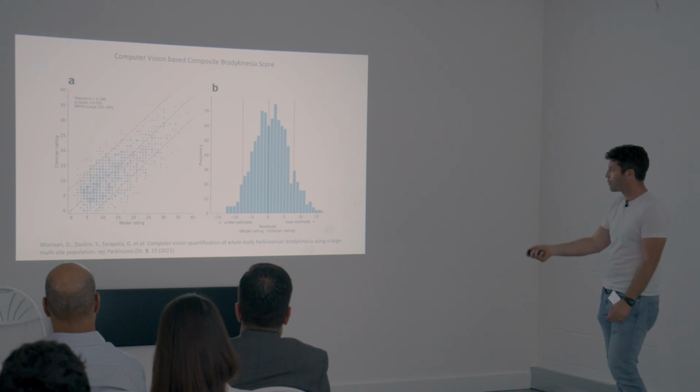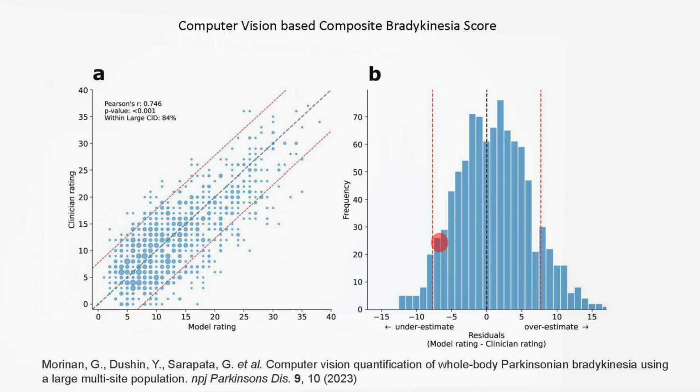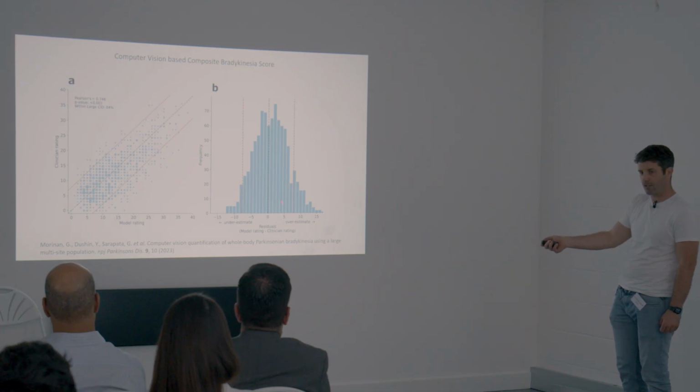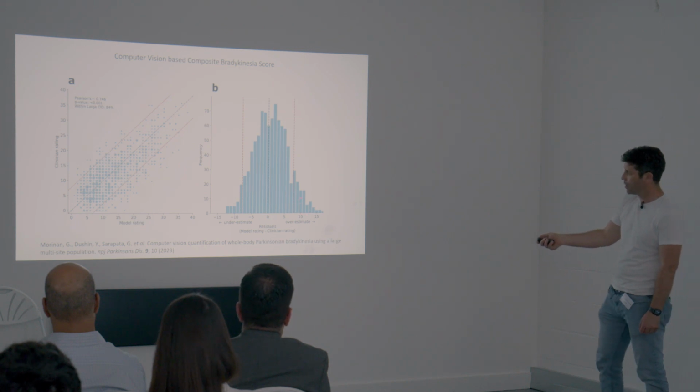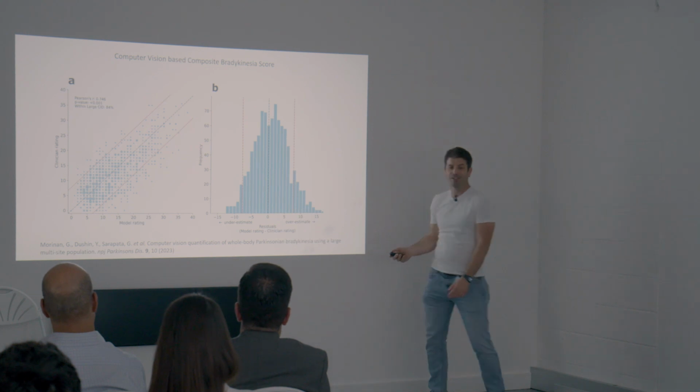And here we're just showing the same kind of thing. These are what are called the residuals, so the errors that the model makes, and these red lines indicate sort of clinically significant boundaries. So anything within here is the kind of magnitude that we'd expect expert clinicians to regularly disagree by, and anything outside is something that's probably clinically significant. So in future work, we'll try and push this distribution inside the red lines as much as we can.